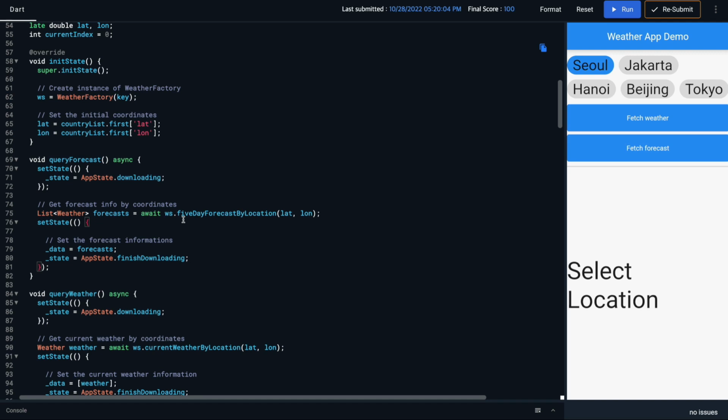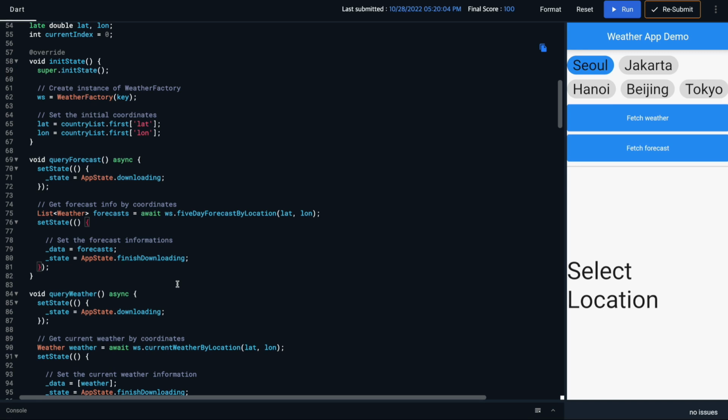After that, let's set the information values to the data variable and switch app state to finish downloading. The query weather function works the same way as the query forecast function, except that the 5-day forecast by location method should be changed to the current weather by location method.